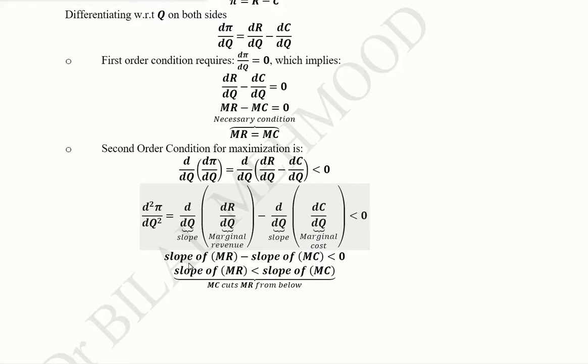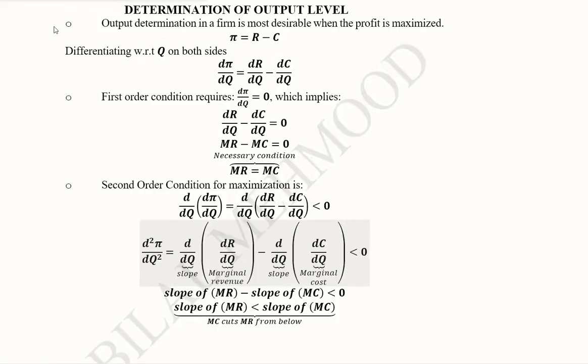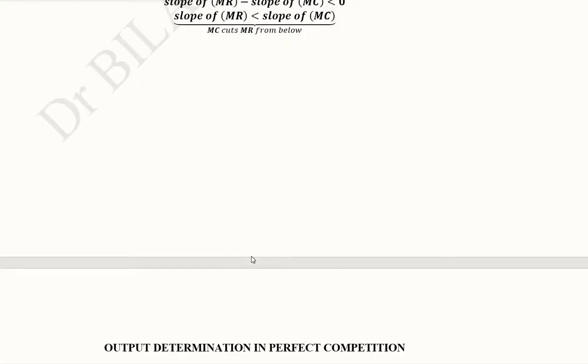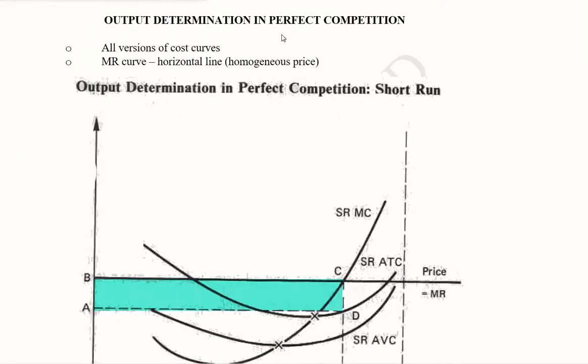So we are writing these terms, that is slope of marginal revenue, slope of marginal cost, and the less than 0 sign is retained. This term becomes positive when we shift it to the other side, and now the inequality suggests that the slope of MR should be less than the slope of MC. In other words, the marginal cost curve that has a greater slope should cut the marginal revenue curve from below. This will happen naturally, as you will see that MC will cut MR from below. This is the case of the perfect competition, and the conditions that we have understood before are applied here.